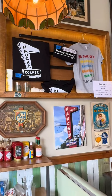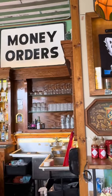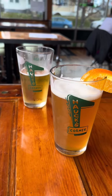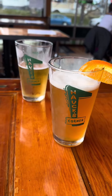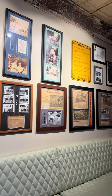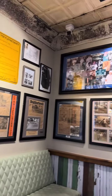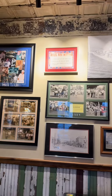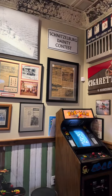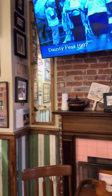Walking into Hauk's Corner is like stepping back in time. Every corner, every piece of wood tells the story of a community coming together for over a century. They've got a museum dedicated to the World Dainty Contest right here. And it's not just about the food — the Hauk family's dedication to preserving this place, from the original woodwork to the hidden Coca-Cola mural, shows their love for the community and its heritage.